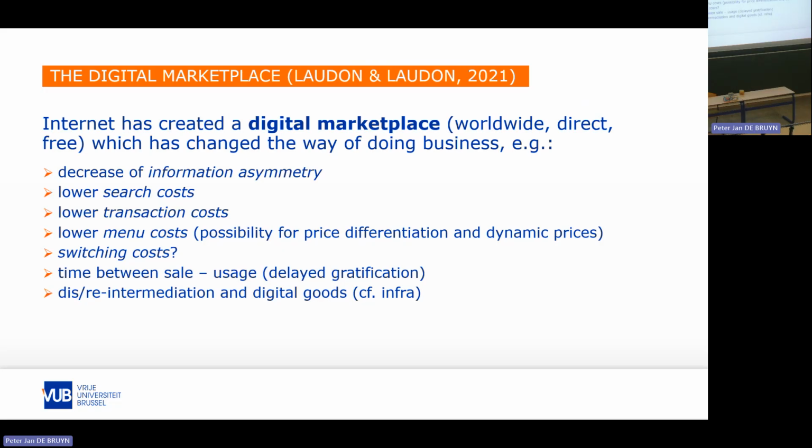If you go to a normal retailer, well, the prices will not be fixed. If you go to Amazon or to Bol or whatever, it might be that the same product that you buy today might have a different price tomorrow and yet another price the day after. In traditional shops, the costs of switching those prices are much higher.